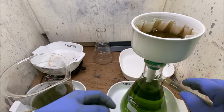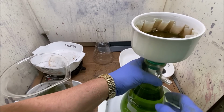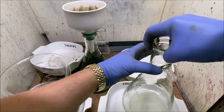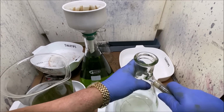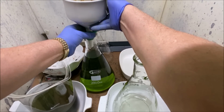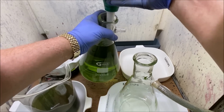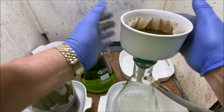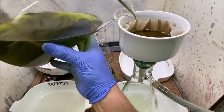And the thing is back operating like it used to when I first started. This flask was full, so I needed to swap the flask out. And I've got a clean flask here. I'll bring it up, set it in the dish, and I'm going to connect the hose here. And then we'll pull the funnel off of the full flask. It's got some liquid in it still, so I got to be careful here. And we'll bring it over and put it onto the empty flask, get the vacuum established, and then continue pouring our solution through that filter to capture our gold.